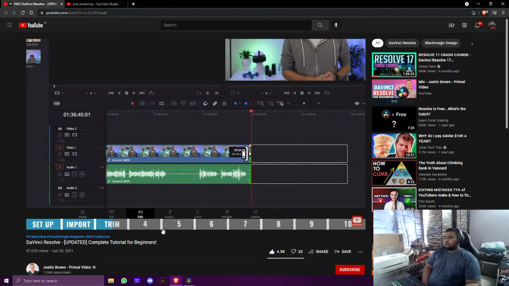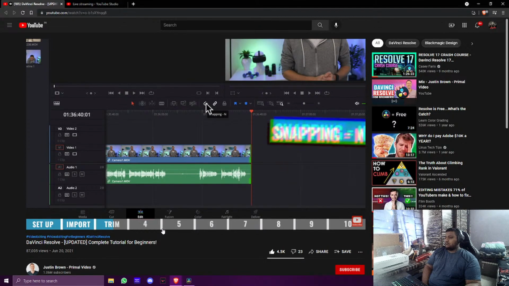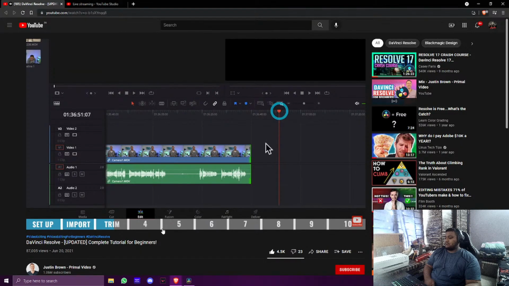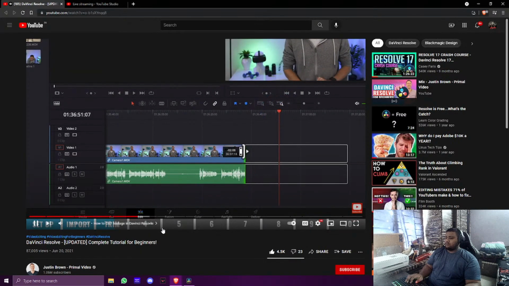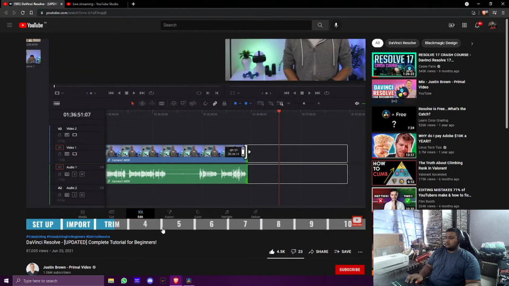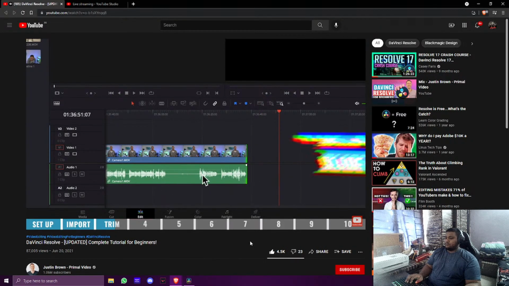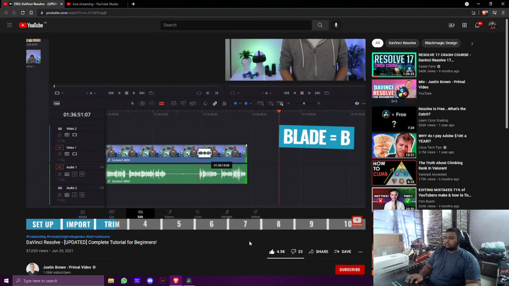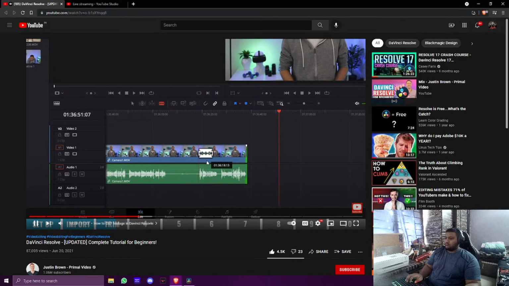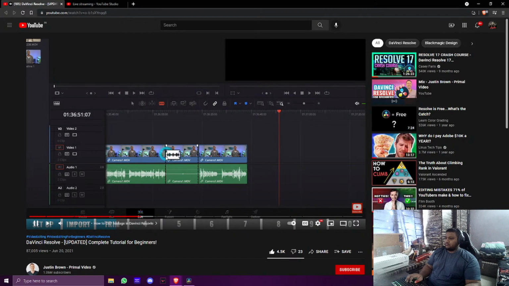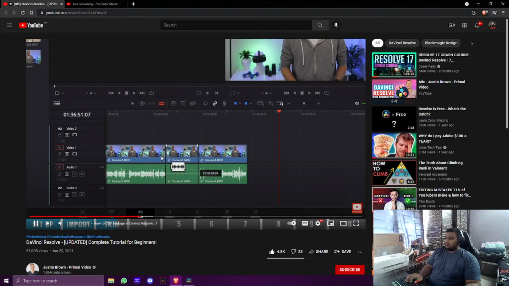If you want to turn this on or off at any time, the toggle for that is up here, snapping, or you can press the N key on the keyboard. So if we turn this off, then move this back across here, you can see that we've just got more granular control without it snapping to that playback head. Now let's say that we want to remove this chunk in the middle here. We can press B to access our blade tool. And wherever we click now, it's going to cut our timeline at that point. So we can just click, and we've now split our clip there. We could click here, and we now have split off this middle clip.